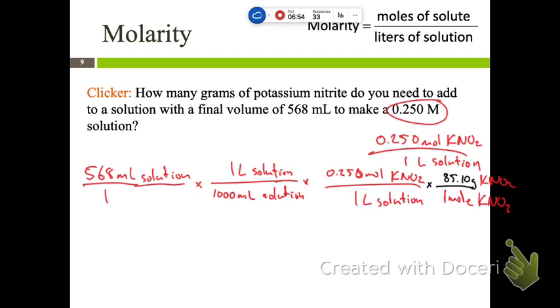She said, how much volume do we have in milliliters? But we know we're using molarity, so we have to get to liters at some point. So she converted from milliliters to liters of solution. And then for every 1 liter, this is how many moles of potassium nitrite we have. So she used the molarity to convert from how much volume to how many moles. But then I asked for grams, so we have to go from how many moles to how heavy it is in grams. And so what did you get for your answer on that, Jocelyn?